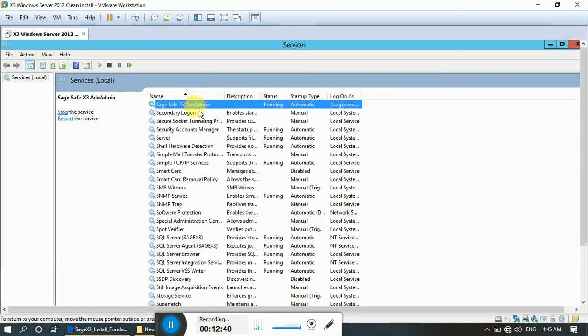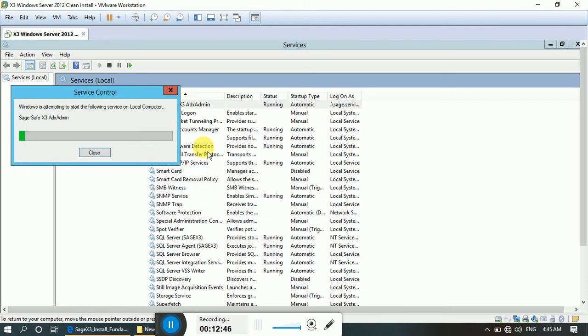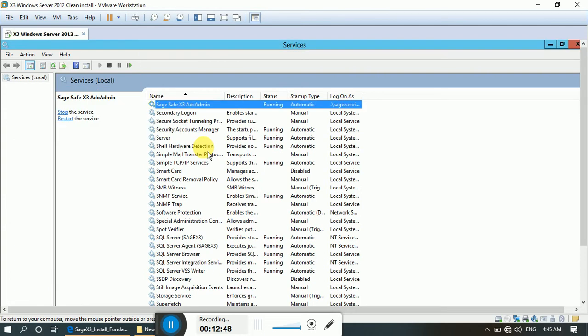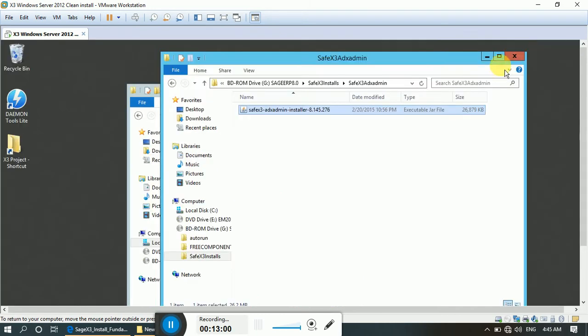What I'm going to do is just restart this service. So that service is restarted already. Then okay. Then I minimize this. Okay, so moving on. So this is installed.